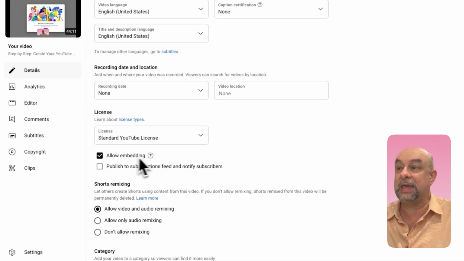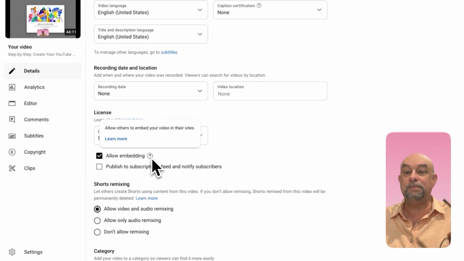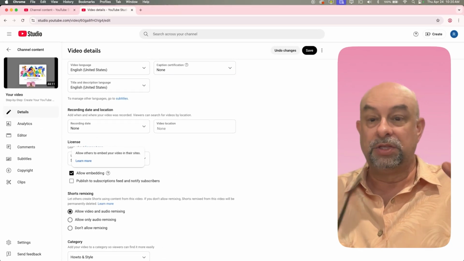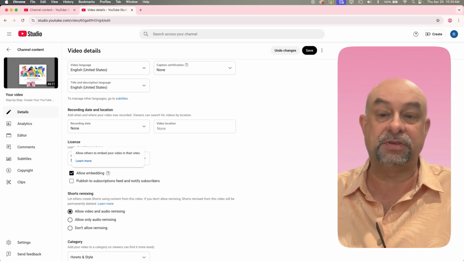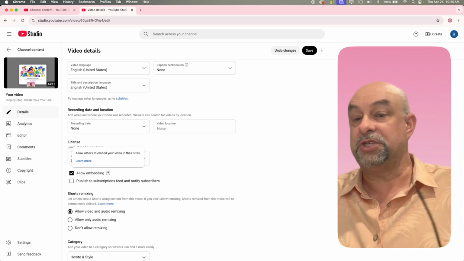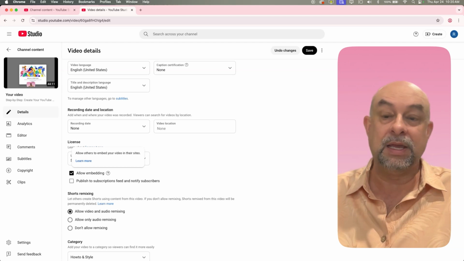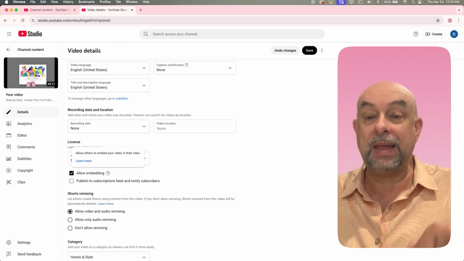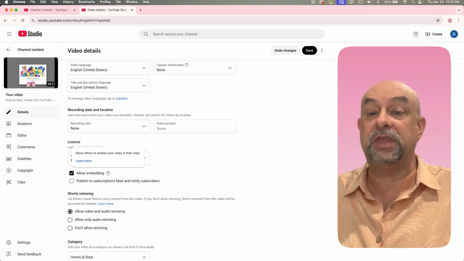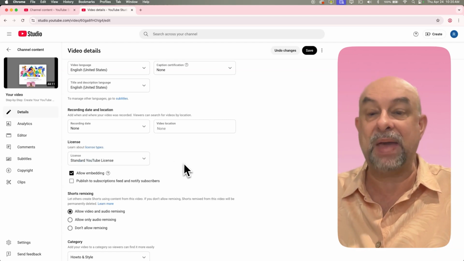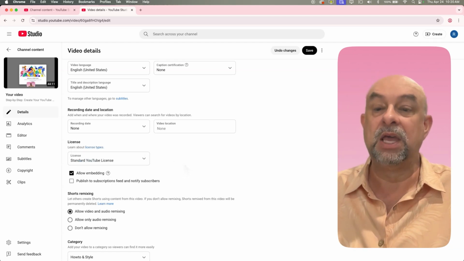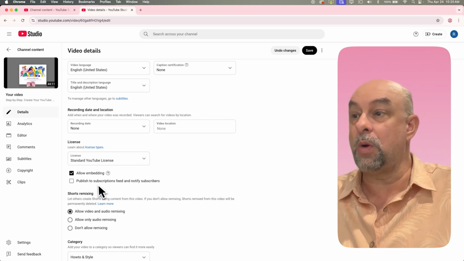One is allowing embedding. Allowing embedding allows others to share this video and put this video into, say, their blog post, into articles that they write. Your post might be something that explains what they're trying to talk about, and by you allowing that embedding, you will increase your number of views that are going on.